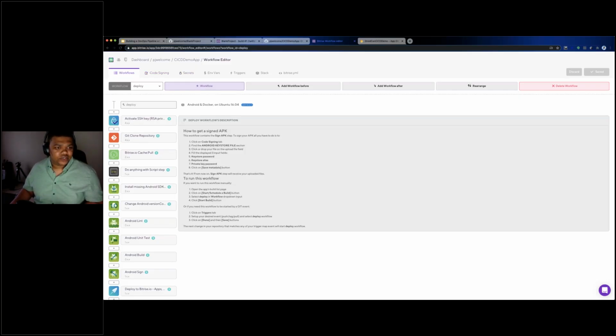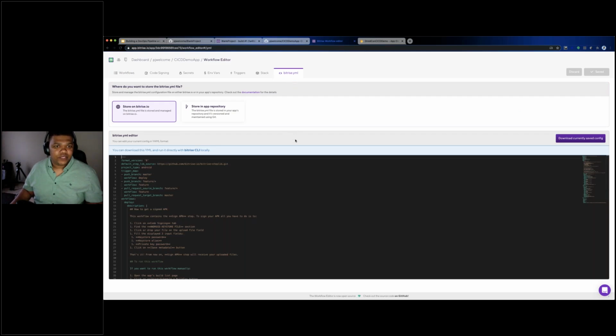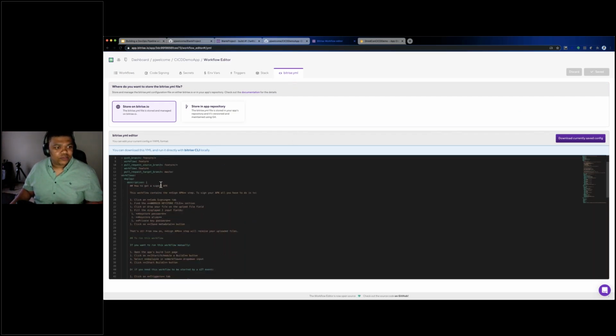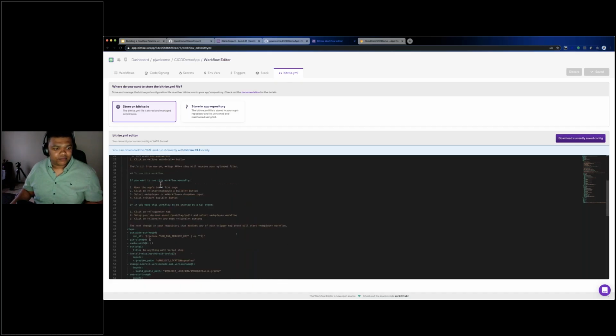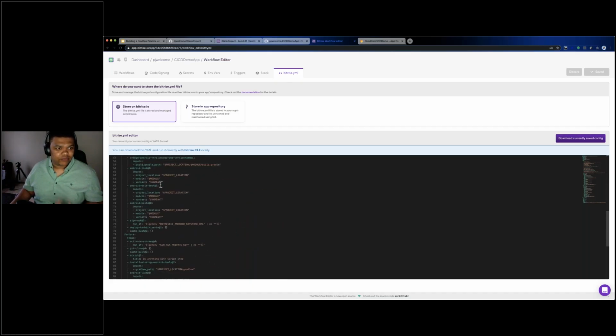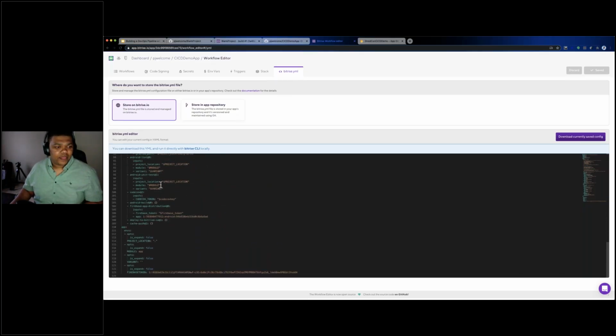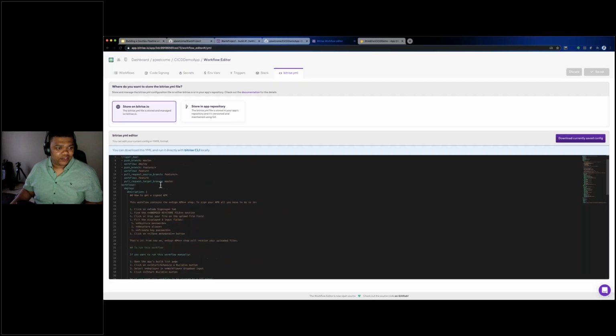There's a bunch of things that you can add to it. And what's great about this is that as you add things visually from the UI, it's actually creating a Bitrise YAML file for you. Most other CIs make you write the step yourself, they want you to write the YAML file, which can be fun and not fun at the same time. But Bitrise does it for you through the UI.